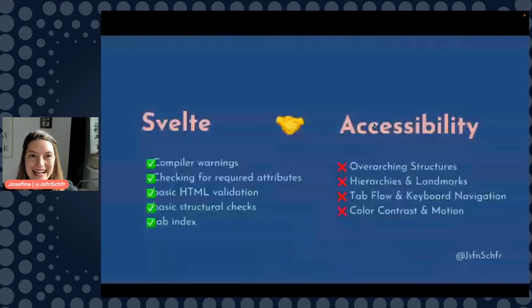Now, we've seen that Svelte already checks for some of the things, which is really cool, like the required attributes, it does a basic HTML validation, and we can check for a tab index, for example, to help us with the tab order, but it doesn't necessarily cover overarching structures, color contrast, the hierarchies, or the keyboard navigation. And these are things that we can then get external tools to help us improve and make it even more accessibility first, I guess.